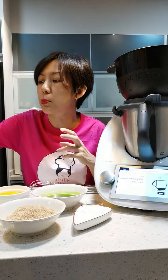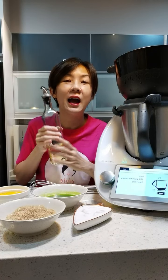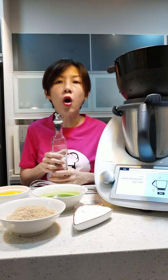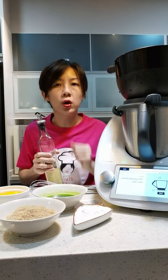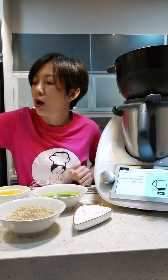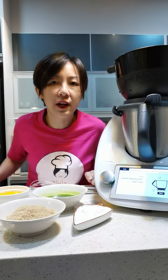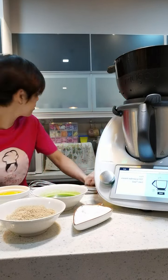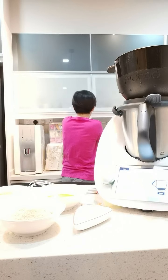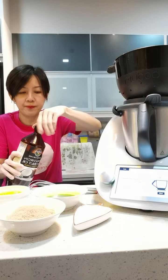So right now, I need to pour oil. Corn oil, vegetable oil, or coconut oil. Okay. Coconut oil. Hey, I have coconut oil. Why not I try to pour the coconut oil? Then there will be a nice sprinkle of coconut flavor. Wait, let me see if I have enough. At the back. Oh, I found it. Ta-da. Extra virgin coconut oil.